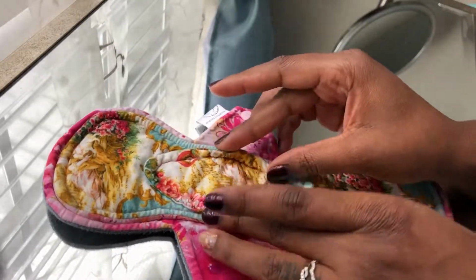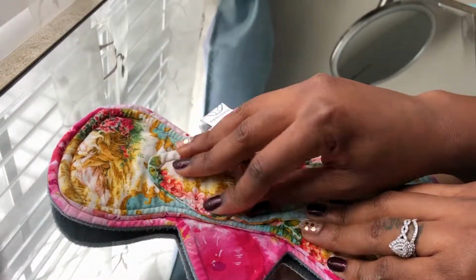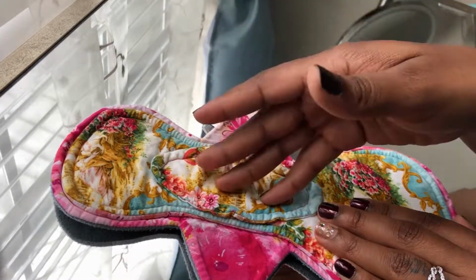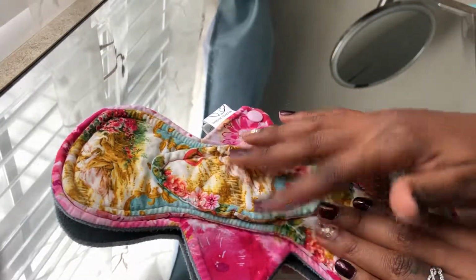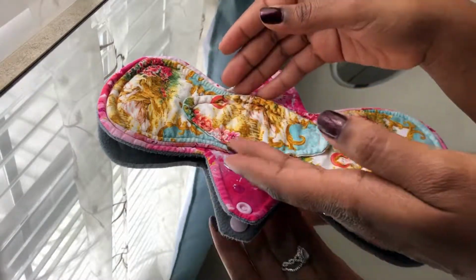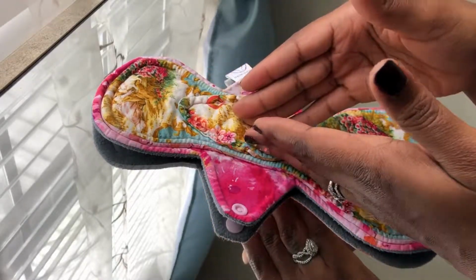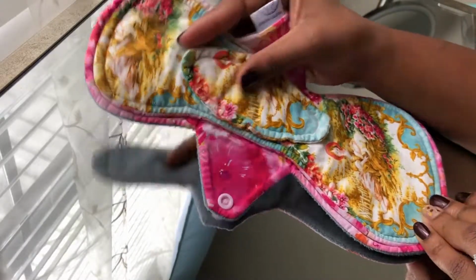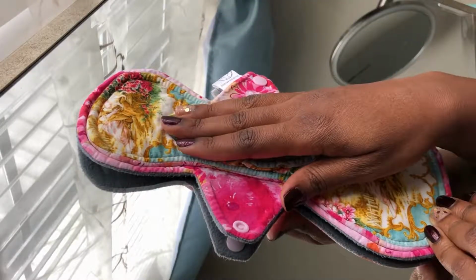And then this on here, sewn on the middle, is an interlabia pad, which I've seen her explain is to help direct the blood flow to the pad instead of going off to the sides. So you would bleed right here down in the center, and it's to help keep the blood from going off to the sides, but keep it inside the center of the pad. So I thought this was a really nice touch, and I really wanted to try it. So this is my first type of pad with the interlabia on the top.